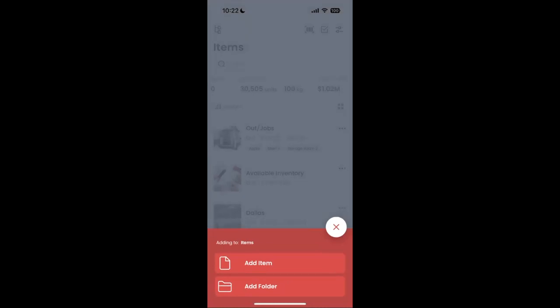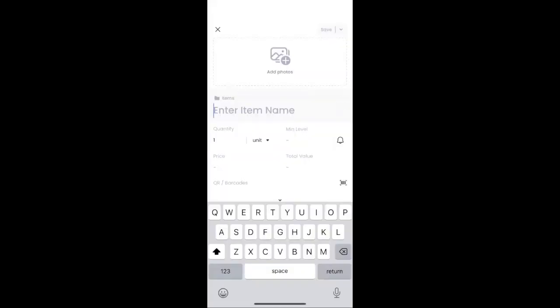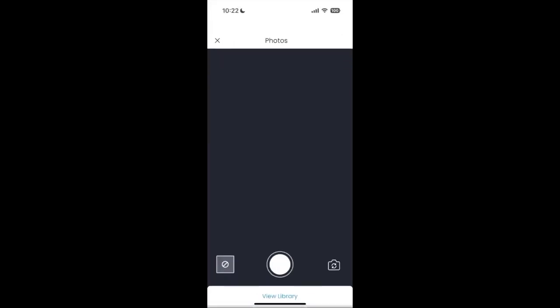So I'm going to hit the add item function, and it's going to pull up an item details view for us. Now, in this example today, we have the ability for us to add photos. So we can click on the add photo option here, and that would allow us to pull up our camera roll specifically.